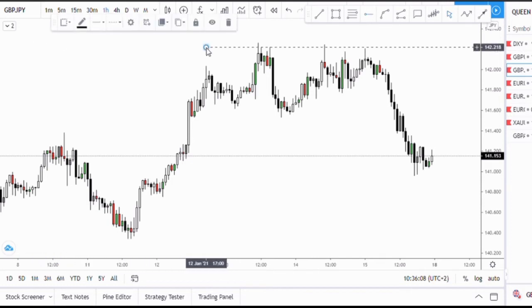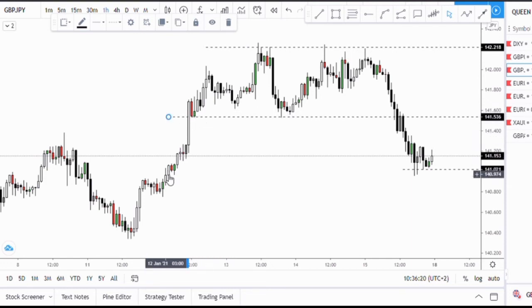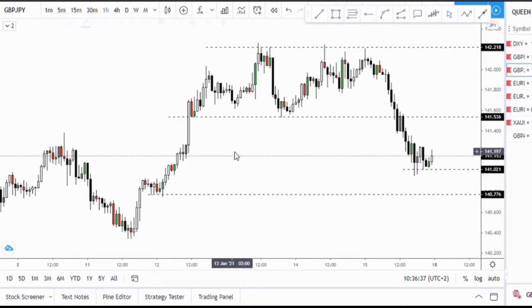Pound yen, we have our high right here, we have our low right here, and we have structure right here. This is structure. If you see, price came up, came down, came up, and then came down. It broke, it retested, and then it came down. That's structure. And if price is to break my low right here, I would be expecting price to come down somewhere here first. And that is how I highlight, or this is how I draw my zones.